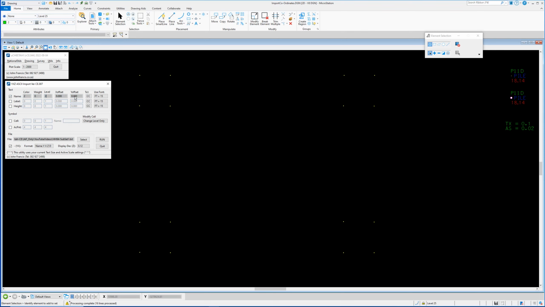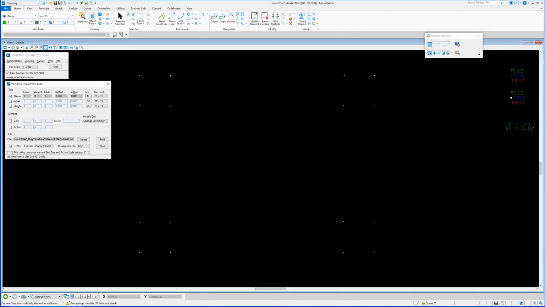Right, now I want to offset it. So my text size in this environment is 0.1, and I want to have a 0.1 gap and then put the text over there, and I'm going to change the justification of the text to top left. So from the point to the top of the P there, it's going to be 0.2.